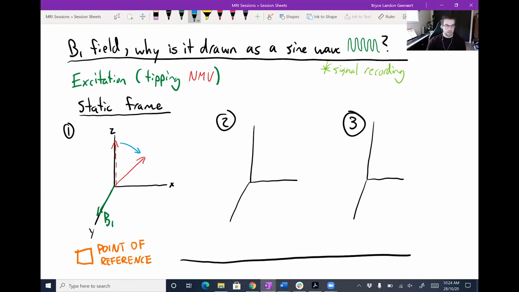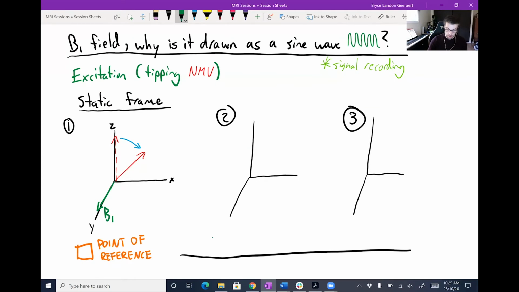And if we consider this B1 field from a point of reference, which is a transmit-receive coil, which I talked about last time, it's just a coil of wire that we can use to record signal or actually generate this B1 field. It's an orange box that's aligned with the y-axis coming out of the page in this example. If you recorded the signal from the B1 field from that point of reference in this time 1 example, and the y-axis on this little black line is amplitude, then the signal will be somewhere up here.